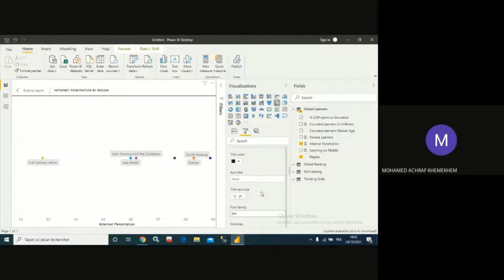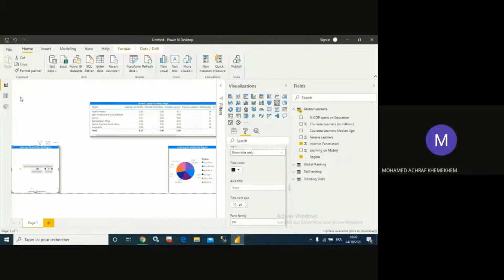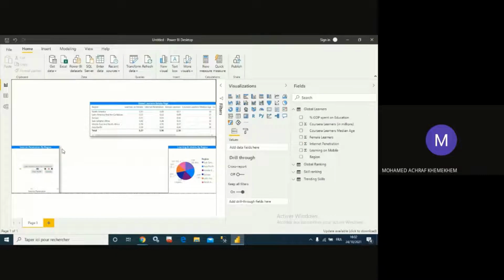Also the title to 10. Okay. For the Y axis, let's change the text size to 8 and the title to 10 also. Okay, so we have now our second chart.